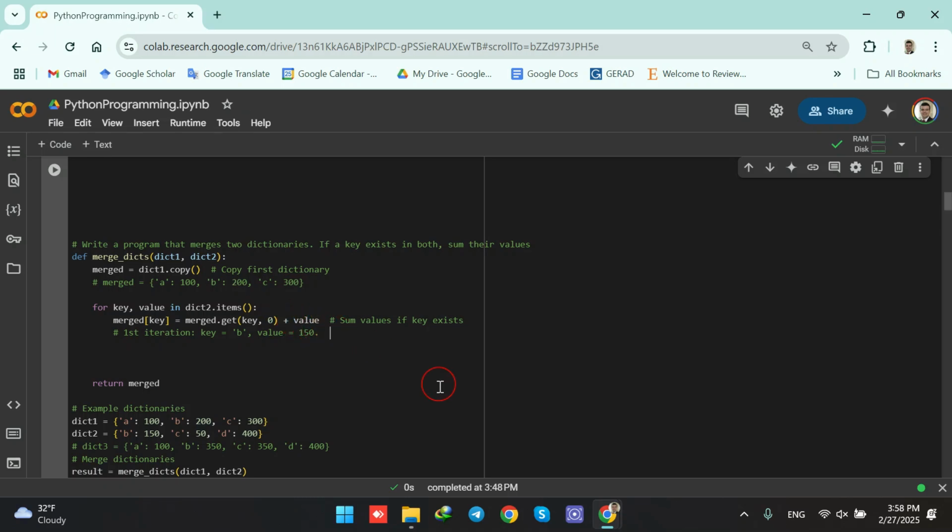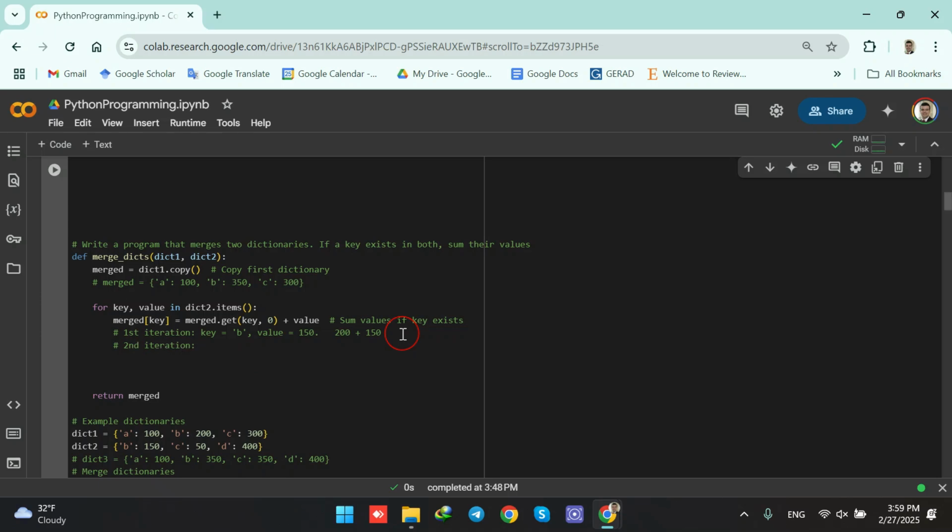So we're going to have 200 plus, add it to the value, which is 150. Now, by doing this, the value of the key B in the merged dictionary is updated. Now it is 350.